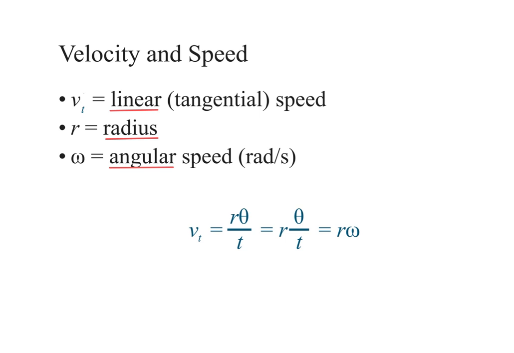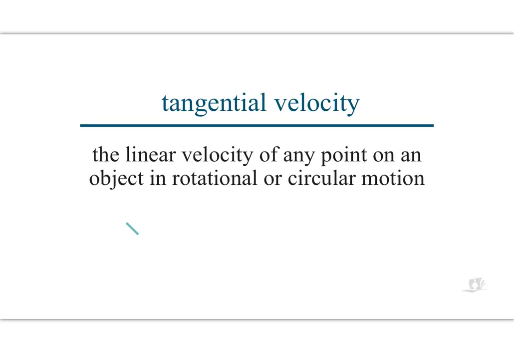V sub t is your linear speed. How far have you traveled linearly? You can use this with a tire. You can figure out your angular movement of your tire, and it will tell you how far you've gone, if you know that radius. It does have to be in radians per second, though, so you may have to do some conversions. Just pay attention to how it was given to you.